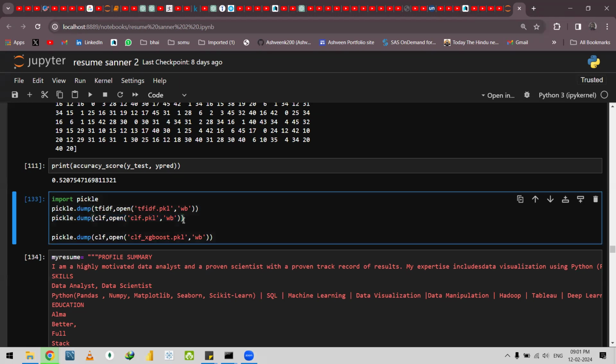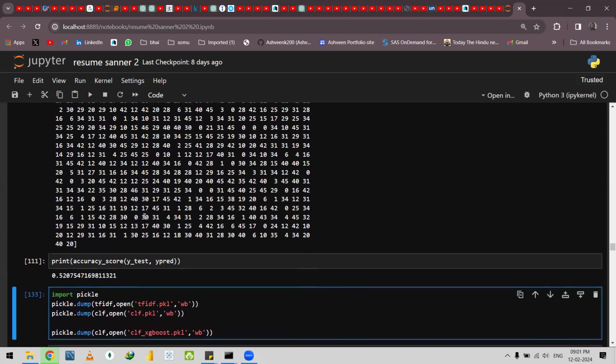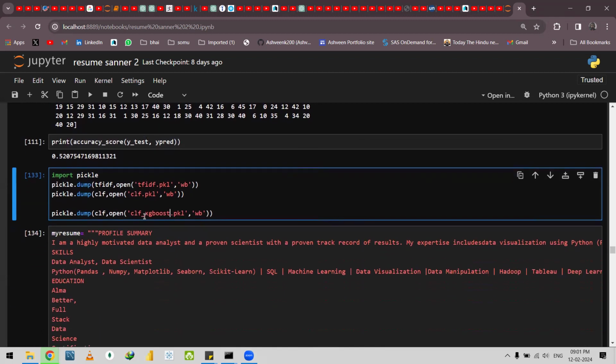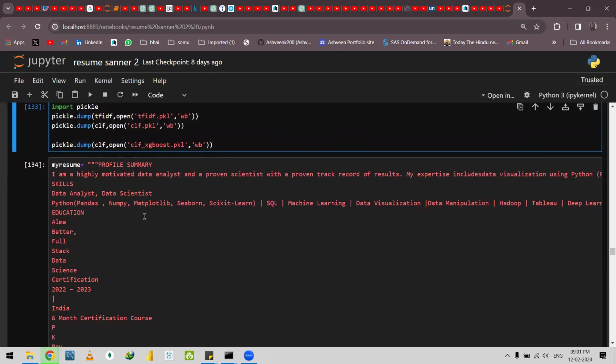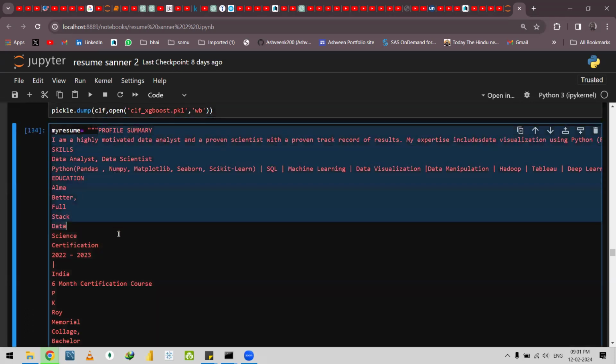I have dumped all the files, my XGBoost model, my TF-IDF pickle file, and CLF files, all the files. That's all from my notebook.